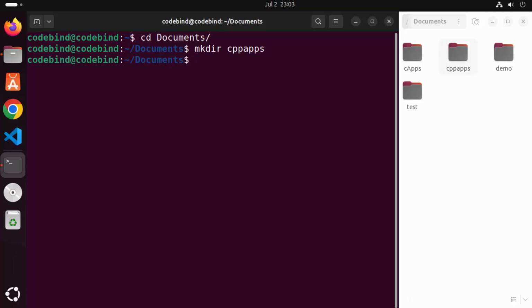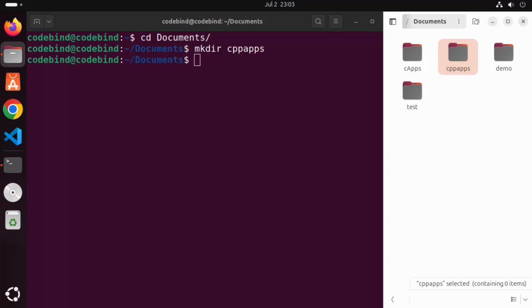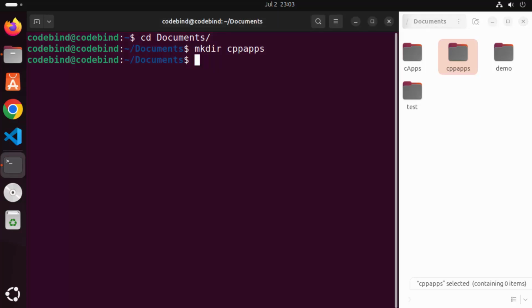You can see this cpp apps folder is created, and then I'm going to go inside this cpp apps folder, and here I'm going to create a C++ file. So I'm going to write touch test.cpp and then press enter.